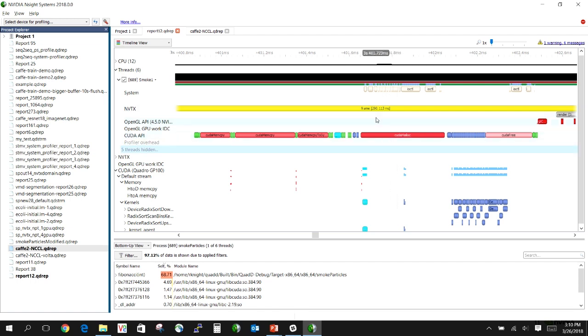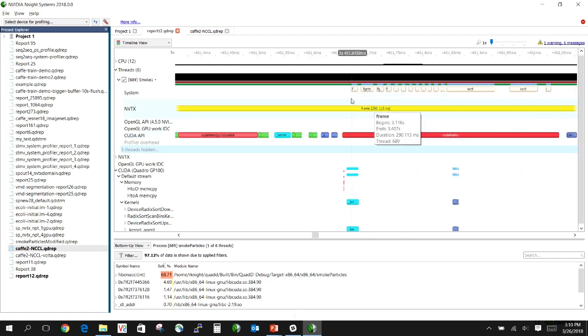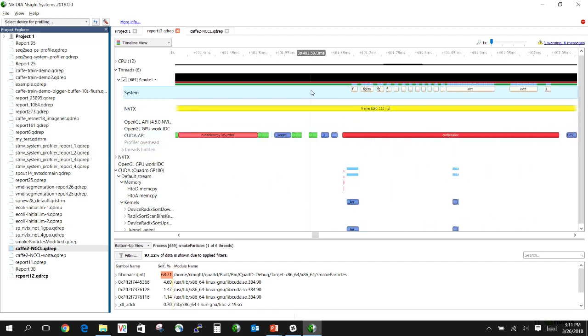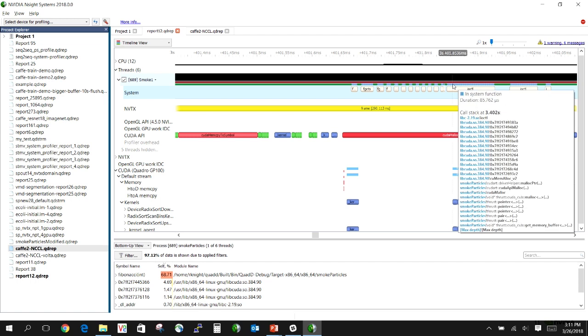I'm going to switch and look at this system timeline up here. And here we can see the syscalls and different system APIs that we were utilizing during the collection. Here we did an fopen, fgetString, fclose, and so on. And if I put my cursor up here on the thread timeline, you can see this tooltip that pops up, and it's giving us that block state backtrace. And we can see how we got to this ioctl call.